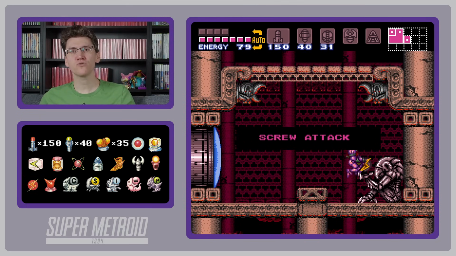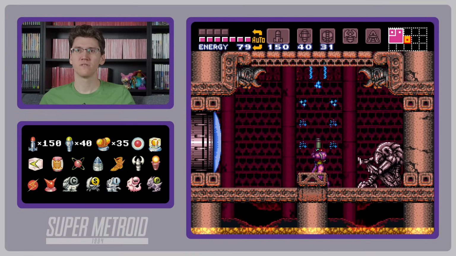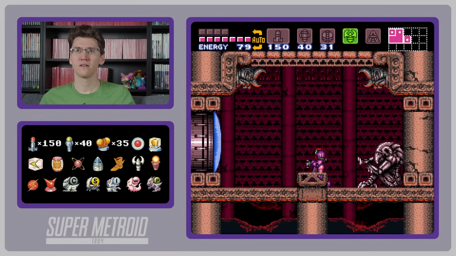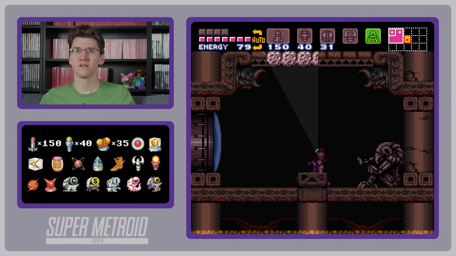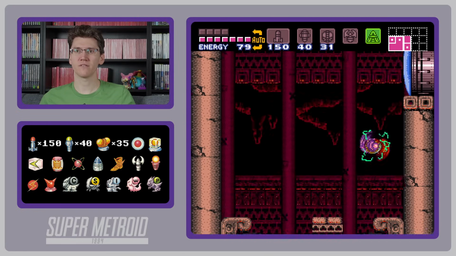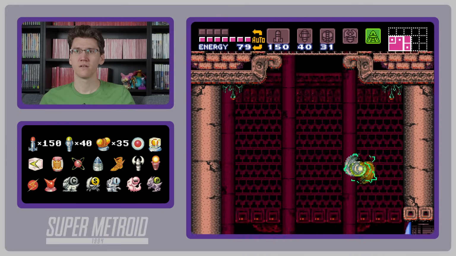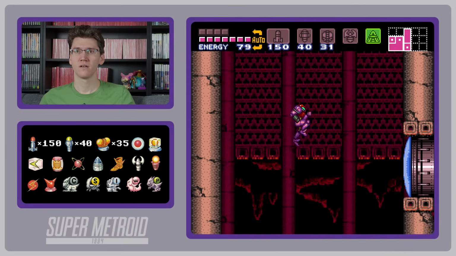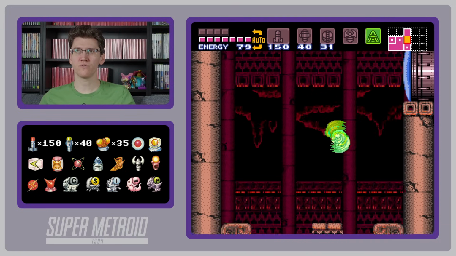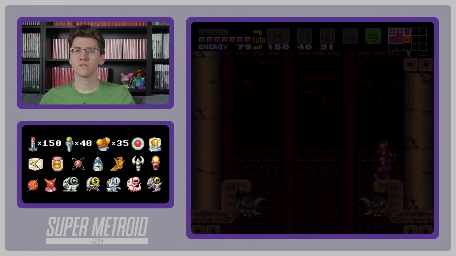Oh, I don't have the screw attack. I didn't even remember that. That's true. Okay. And now I can just break on through. Okay, so there's two doors. Where do these go?